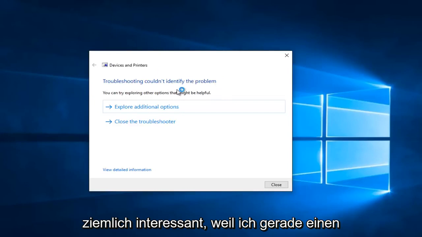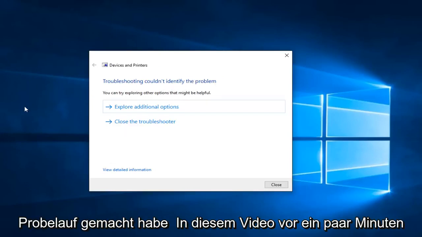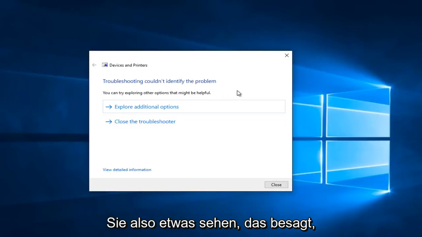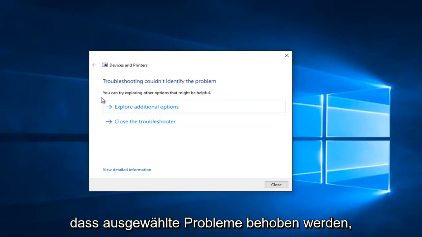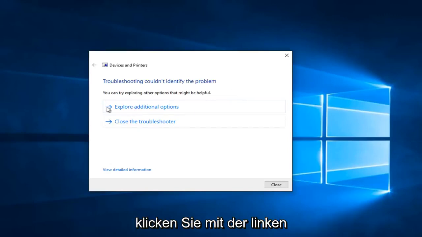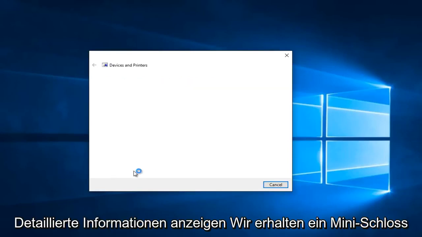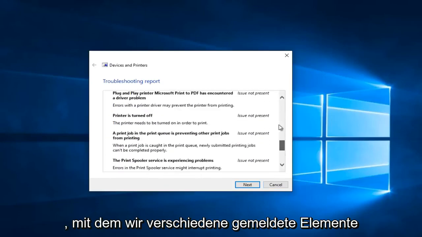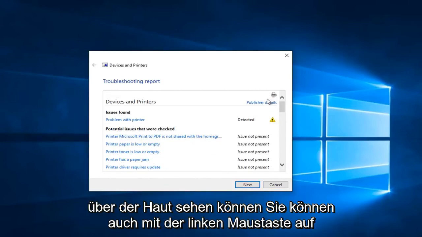This is actually pretty interesting, because I just did a dry run of this video a few minutes ago and I actually did receive an error. So if you see anything that says fix selected issues, you want to left click on that. Otherwise you could left click on explore additional options. And if you go on this little option at the bottom that says view detailed information, we get a mini log that we can see different reported items of the scan.